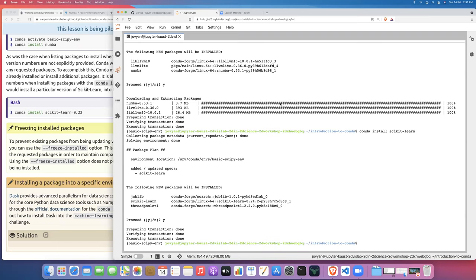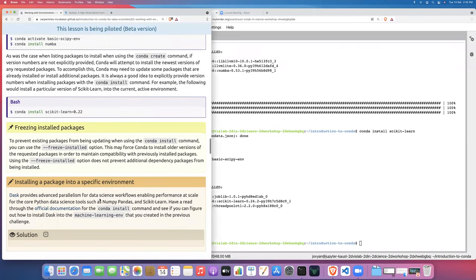And do I need to explicitly deactivate an environment before activating a new environment? The short answer is no. However, I almost always do, and that's mostly just habit. Intuitively, it seems like you should need to do it, and so I just tend to do it. But in practice, I'm unaware of it being an actual requirement. Okay.